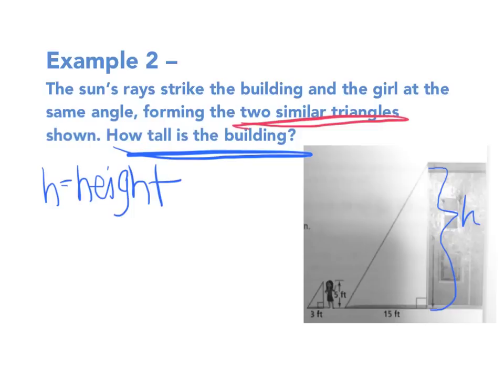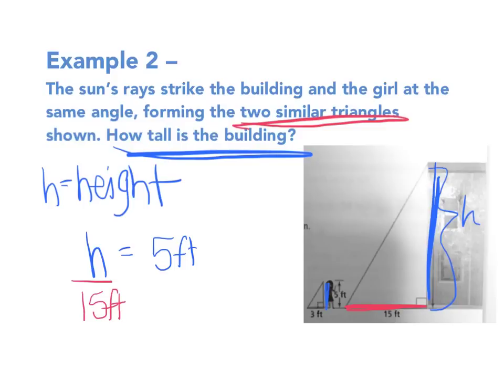So the first thing I'm going to do is take the unknown side of h and start with the tops of my two proportions. So h equals, that looks like 5 feet. The girl's 5 feet tall, and that's the side of that triangle there. So remember, same sides go on the same line. So h equals 5 feet, and we're going to put h over its corresponding side of 15 feet. Remember, same triangle, same ratio. And then this length here is 3 feet.